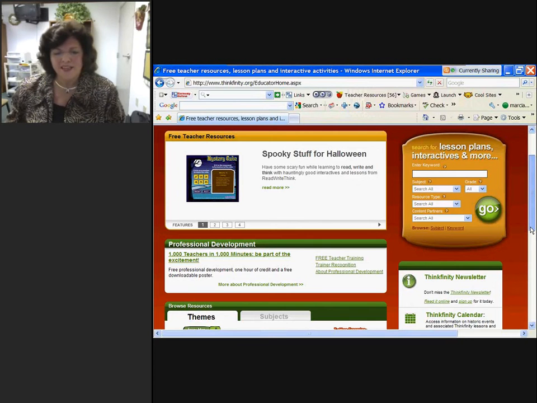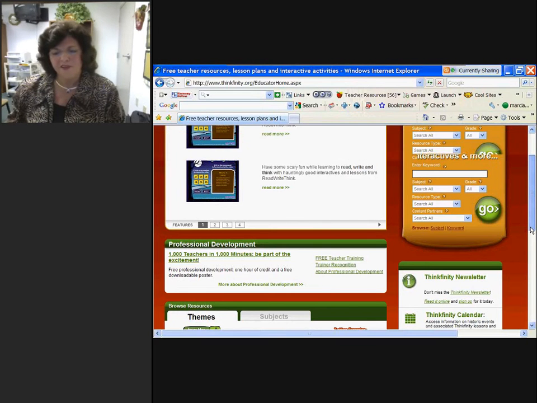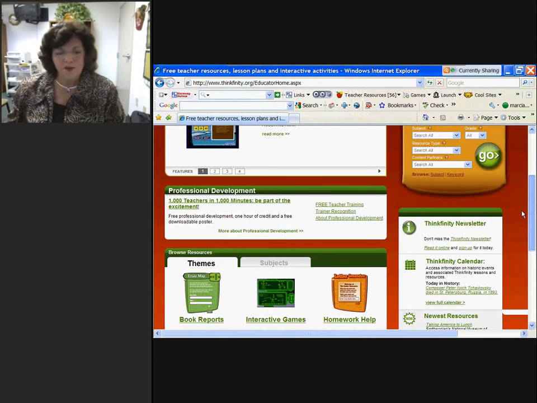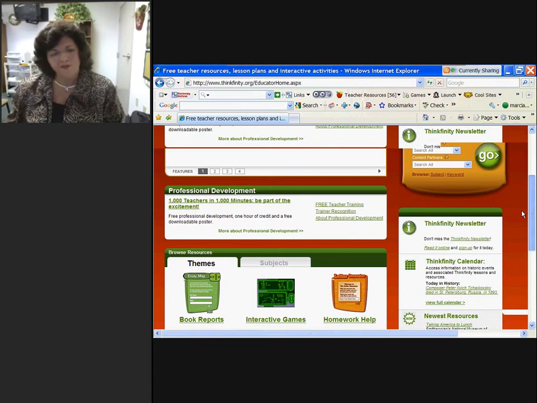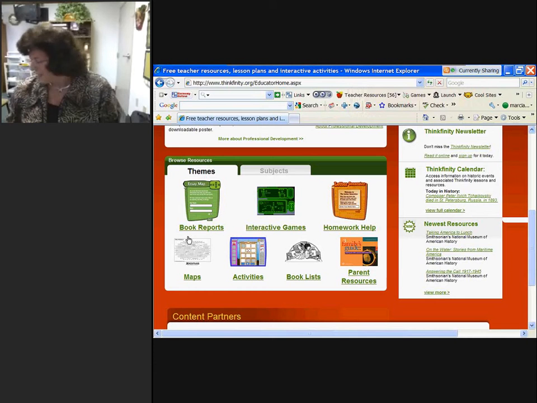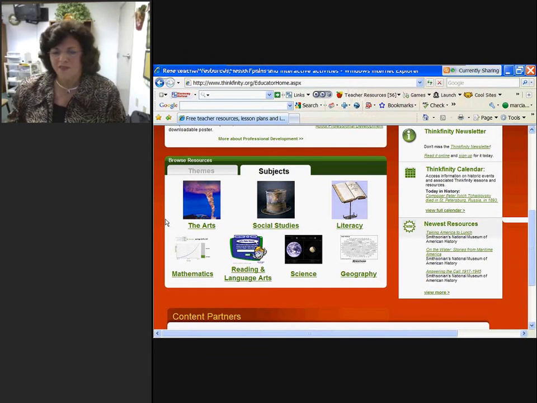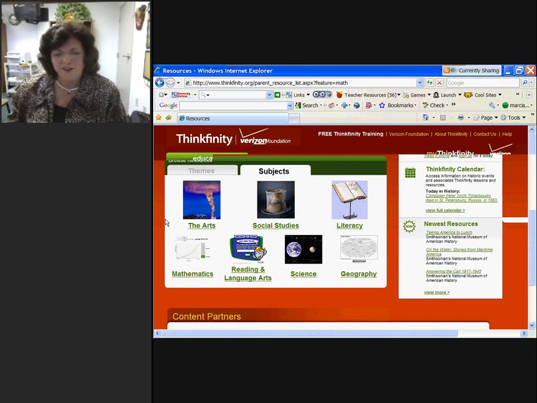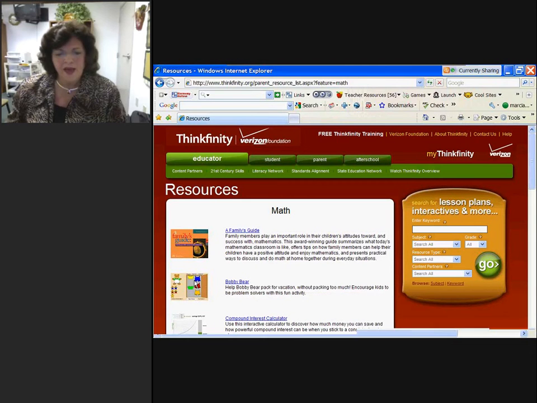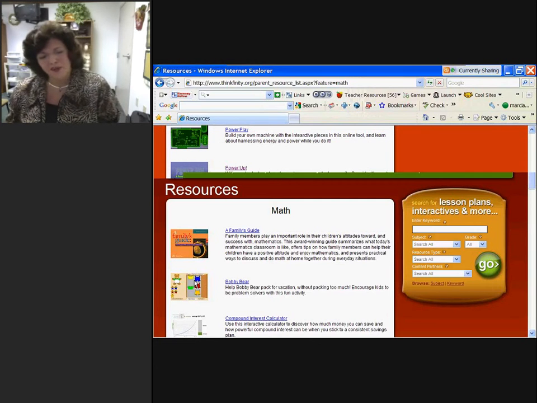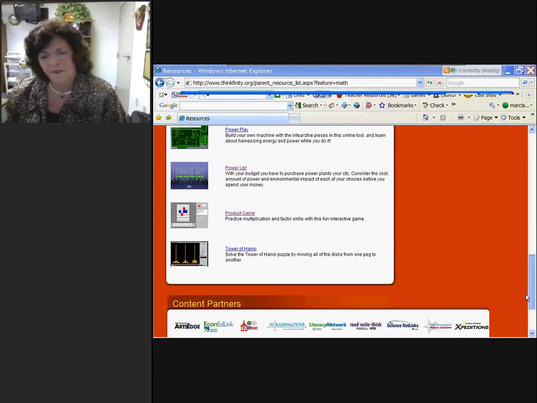But if you choose Educator, down here you can see you can go to interactive games and different activities really fast. But the one even more powerful than this is if you go to Subjects, and it will give you interactive tools to use right away. Let's look at math, because everybody has to do math, don't they? Okay, some of the things that are there: there's a concentration game, a factor game, an energy game. This Power-Up one is so fun. We've been doing it. Let me just show you that for a second.